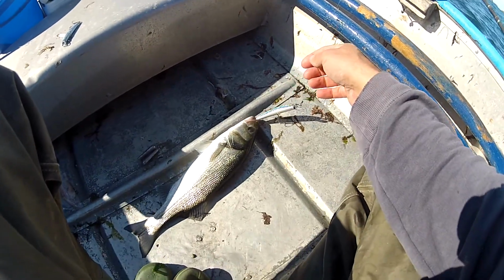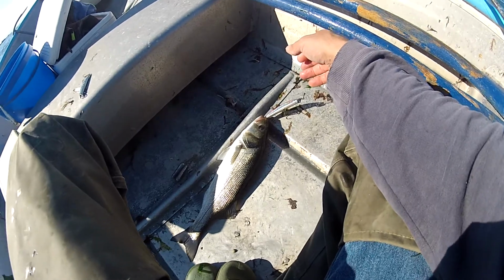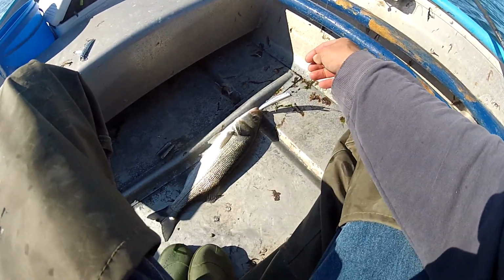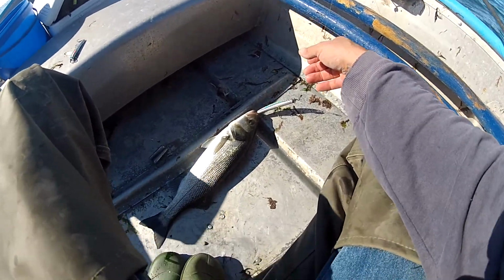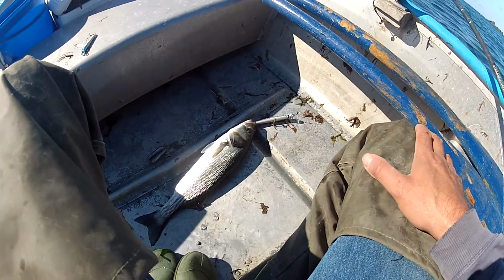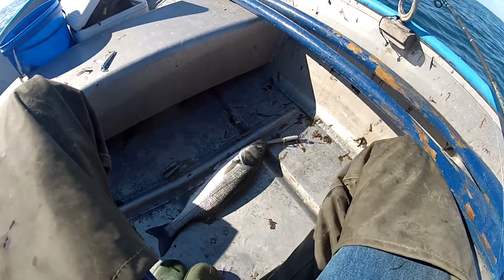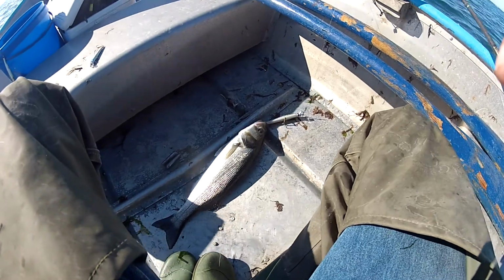So, don't buy reels that slip like that. Thing is, it's been alright for a while, that reel, but it just seems that it just got slipping more and more. Anyway, that's a good start. Only came out here for a few pollock and whatever I could find. And that is nice. Right, let's get it unhooked.